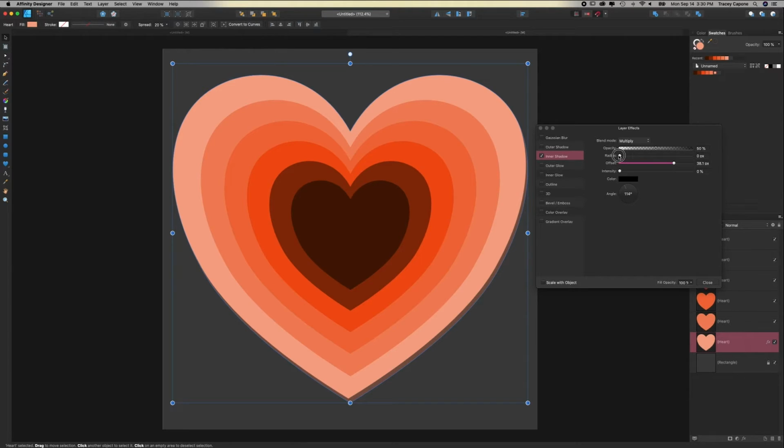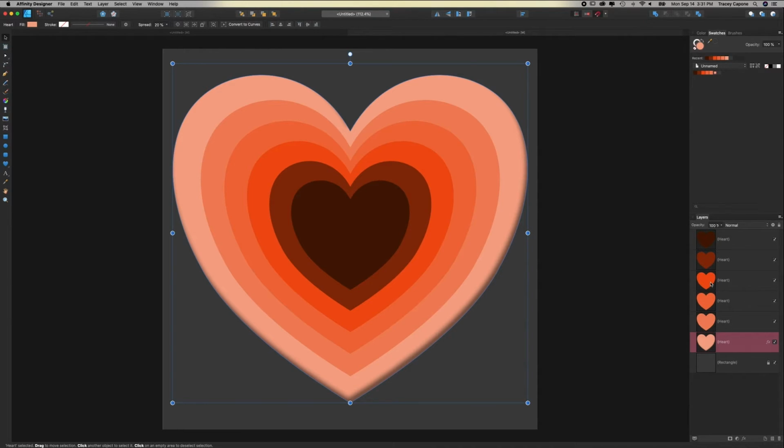So I'm going to drag my radius up, and you'll see that the shadow starts blurring. And I think I like it right about there. I might bump the intensity just a little. And you can just play around with these settings. You change the opacity. Now, because the blend mode on this is on multiply, what that's doing is allowing the shadow to be in place, but it's also allowing that pink color to come through. It's not opaque, it's kind of blending with the bottom. So whenever you're working with shadows, multiply is the best blend mode for that. Okay, so I like how this is looking. I'm going to go ahead and close that.